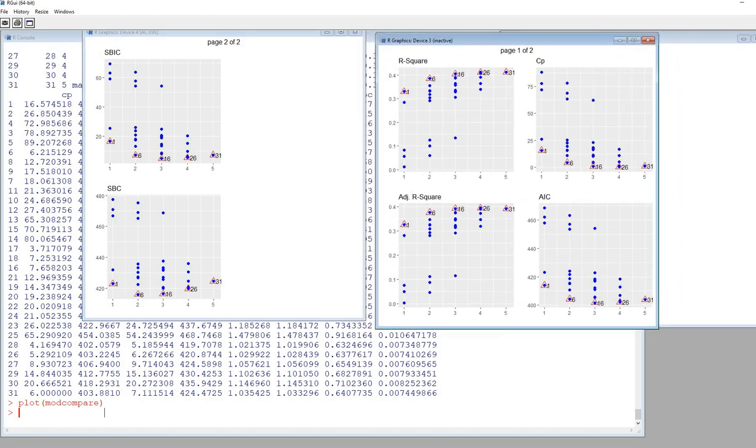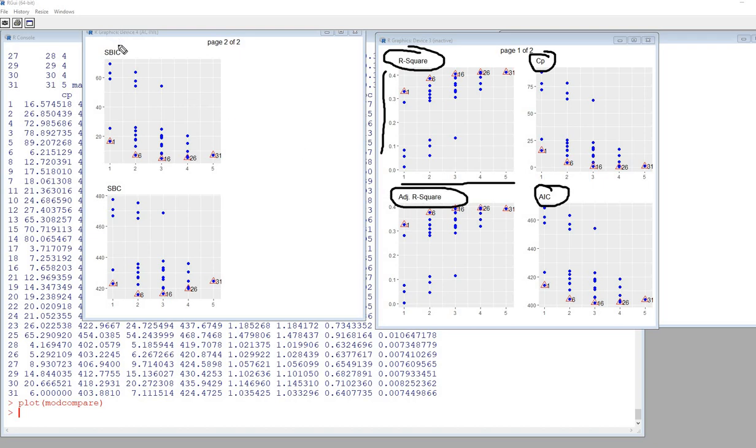Basically what you can see is along the x-axis, these are the number of predictors. Along the y-axis is the index of fit. So this is R-square, this is Mallow's C, this is Akaike's information criterion, adjusted R-square is given right here, there's Schwartz-Bayesian information criterion, and so forth. The triangles that you see in each of these reflect essentially the best fitting model of a given number of predictors. So you can see these are the 1 predictor models, the 2 predictor models, 3 predictor models, 4 and 5 predictor models.